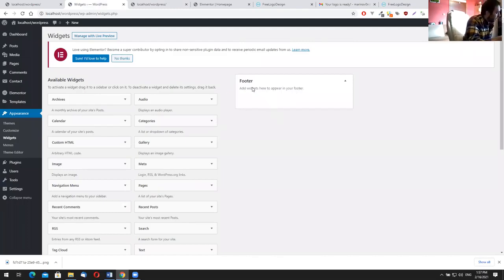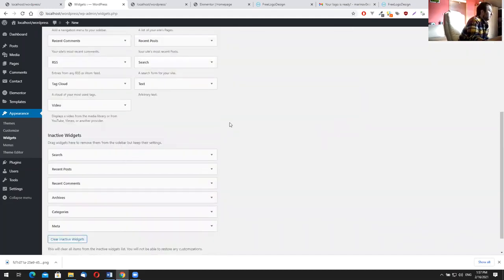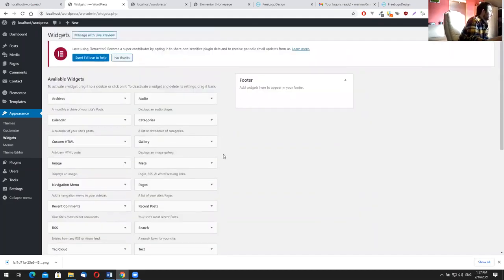We can include many other widget sections, and that can be made with additional plugins that need to be installed. The other way around is to make a modification to the theme and to the functions PHP file of the theme, but we're not going to do that in our course. This is only a presentation of the admin and the things we can do from it. So for now, we're going to add additional widgets to our footer section.